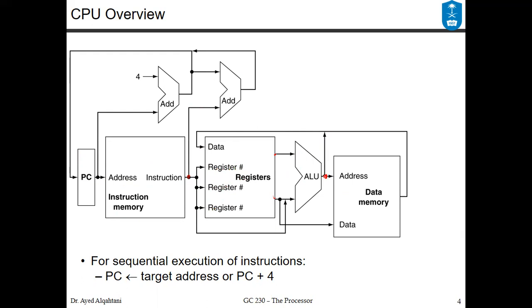If it is load or store, then this is the base plus the offset. You go and access the data memory. It depends on the instruction itself. Is it a load or a store? If it's a store, then you have the address and the data going inside the data memory. If it is a load, then you give the address, and you expect the content of this address to be read out of the data memory, and there will be a write back in the register file.